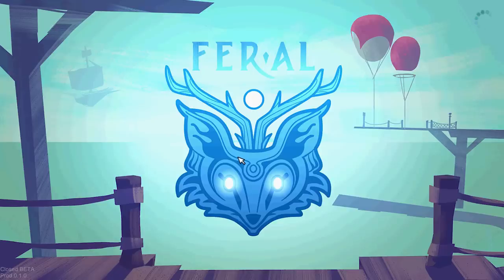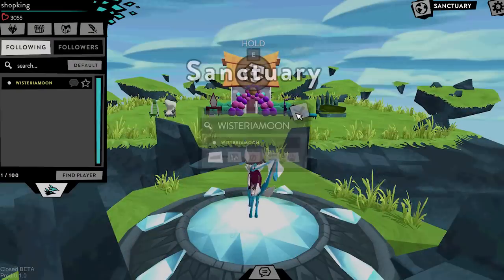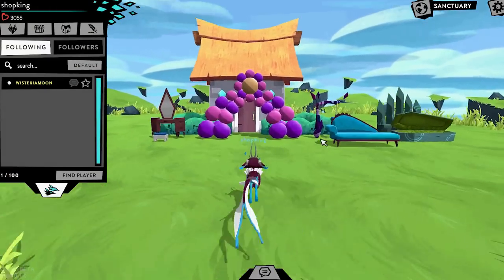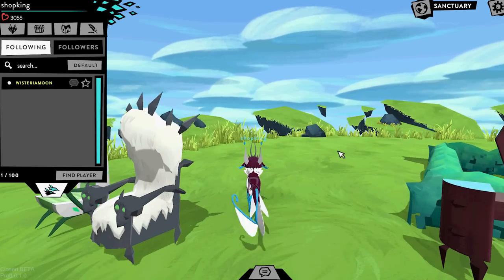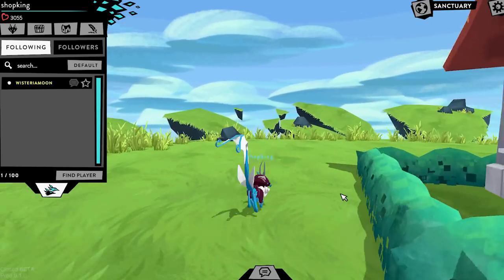Let's go to her house. Her sanctuary. Whoa, she's been doing some work. Where'd you find all this cool stuff? That spiked throne chair? Okay.